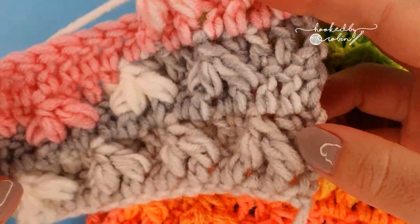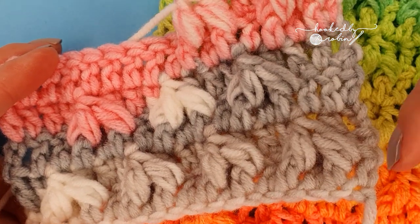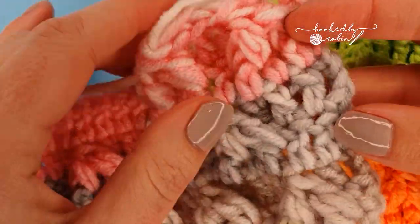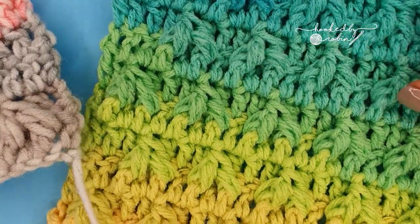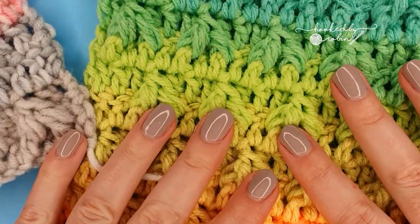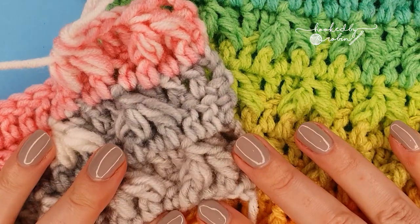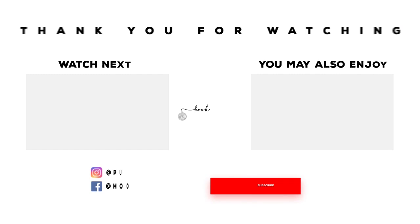I hope you enjoyed this tutorial. Please do let me know in the comments section down below what you think of the leaf hopper cluster stitch - it is a bit of a tricky one but it is really really awesome and looks fantastic in variegated color changing yarns. Look at that when the light hits it - I'm obsessed, I'm absolutely chuffed to bits with this stitch. So until next time, happy crocheting, bye!